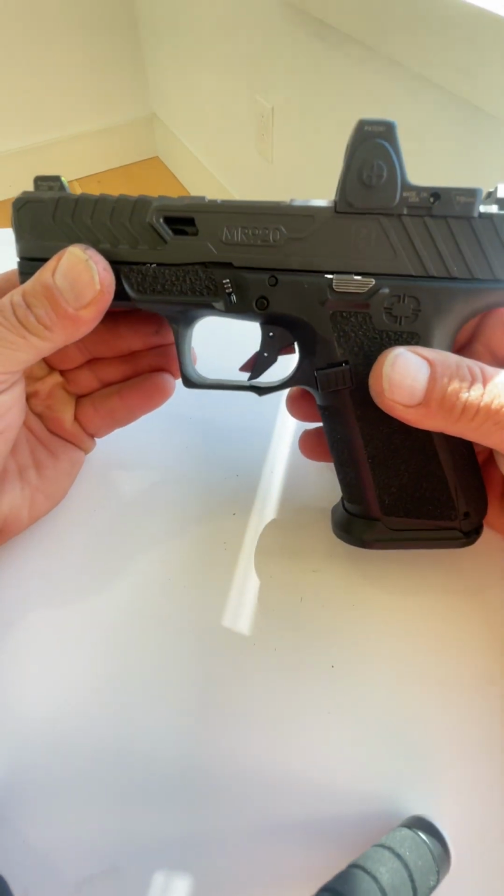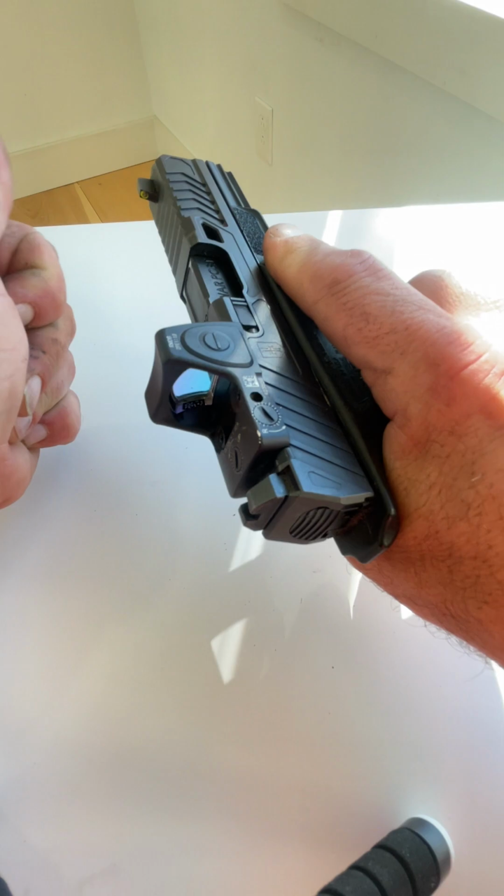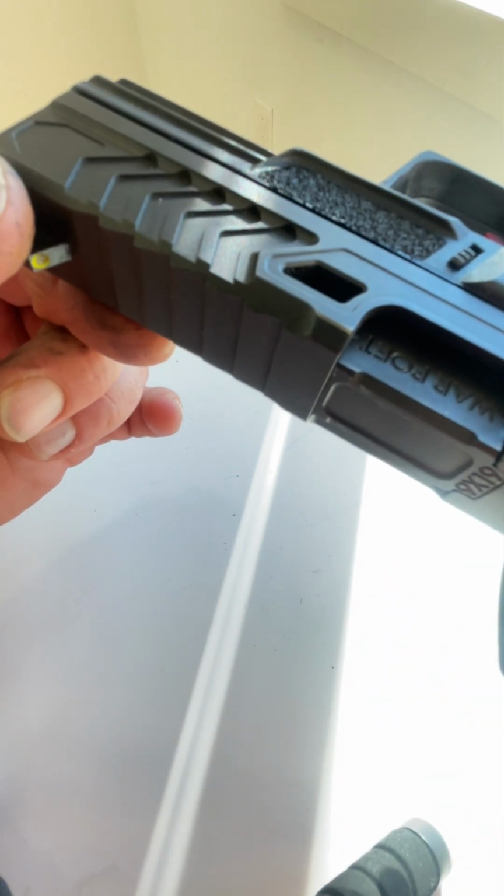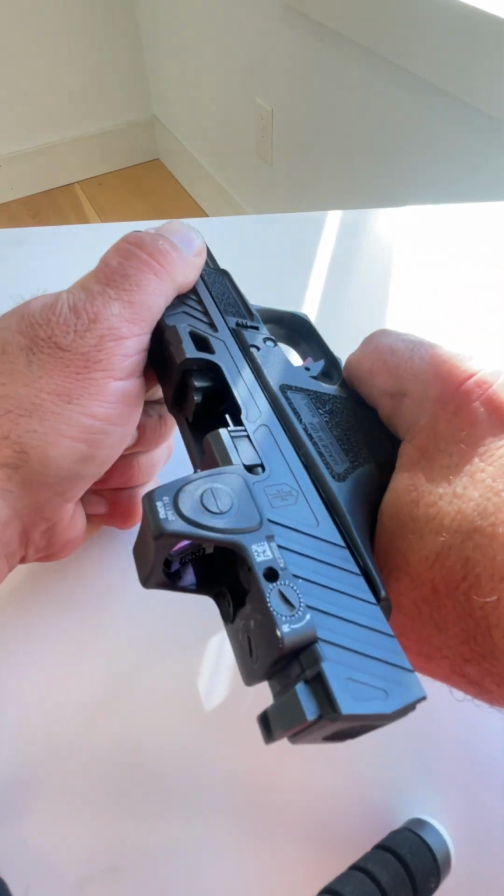This thing is super easy to rack. It has really nice slide serrations. Look at those things. Those are deep. You can get a really good purchase.